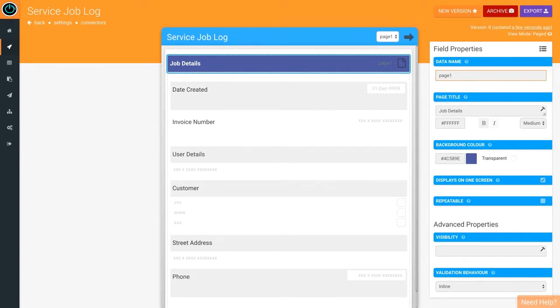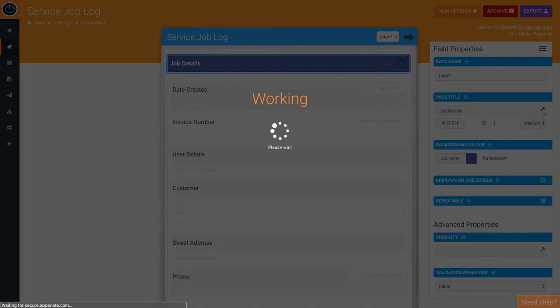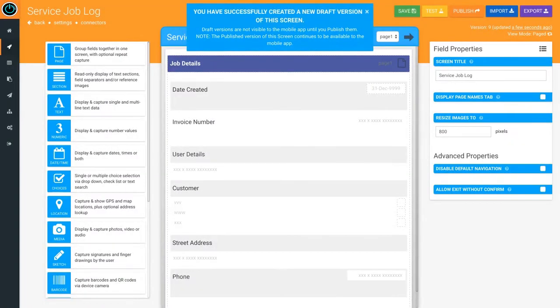In Switched On, we have a versioning system to solve this problem. Right now I'm on version 8 and this is the published version. Our system considers the published version to be the production or the live version of that particular screen. It means I can't change it, and that way I can't break it. I want to make some changes. I want to have a look at what I can do with this screen. So I'm going to create a new version of the screen by hitting the New Version button.